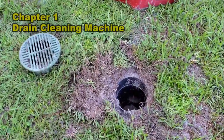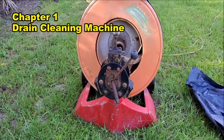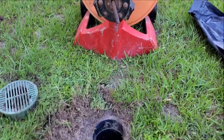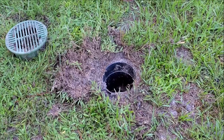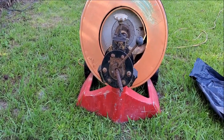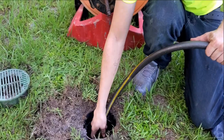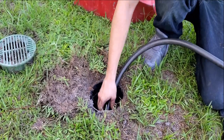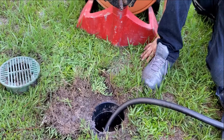To clean and troubleshoot your system, you're going to need a drain cleaning machine. We use a Spartan 1065 — I've showed you this many times of how this machine works. What we're going to do is add water, bring the garden hose over here, fill this up, start to let that water run. At the same time, we're going to run this cable down the line and find out where the line goes as well as if there's any problem in the line. We just want to stick it down the line just a little ways. We can send the cable down the line at the same time — it's not going to hurt this at all.